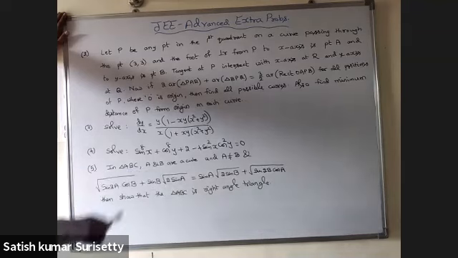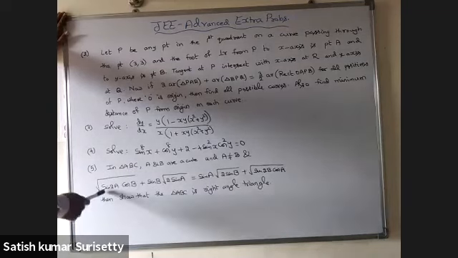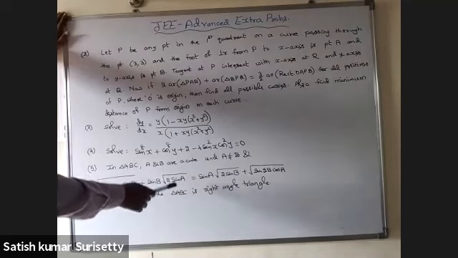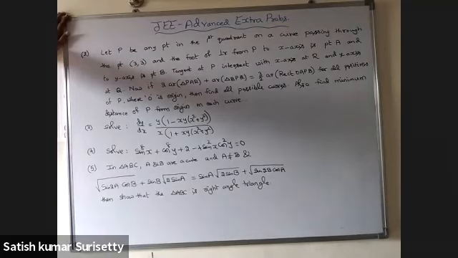5th, in triangle ABC, A and B are acute and A not equal to B, and √(sin 2A) cos B plus sin B √(2 sin A) equals sin A √(2 sin B) plus √(sin 2B) cos A. Then show that the triangle ABC is a right angle triangle.